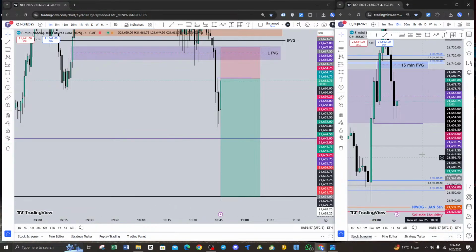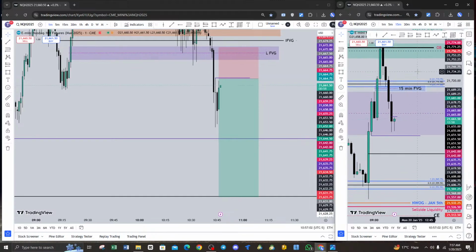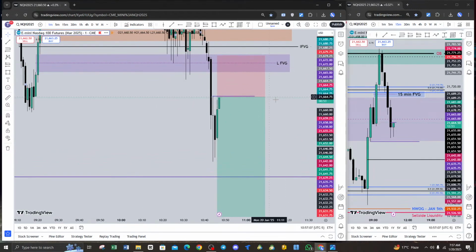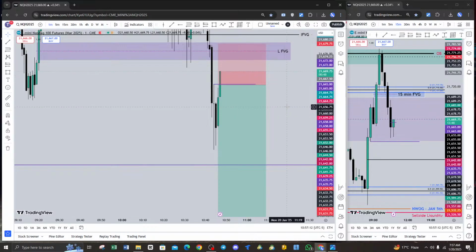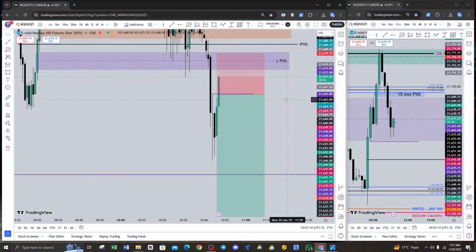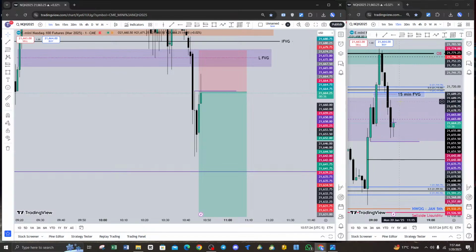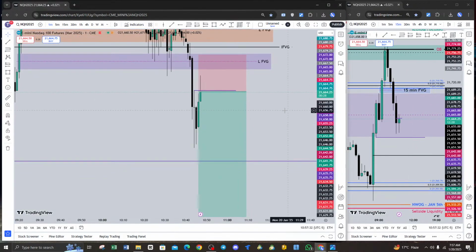After 40 minutes I will close the live, as from 11:30, that's the lunch hour. As we can see, the market is simply trading this. So now let's see what happens. If the stop loss is hit, no problem. I will look for this candle to close above this 50%, then I will look for buy until this 50% of the 15 minutes fair value gap. Just let's see what happens.